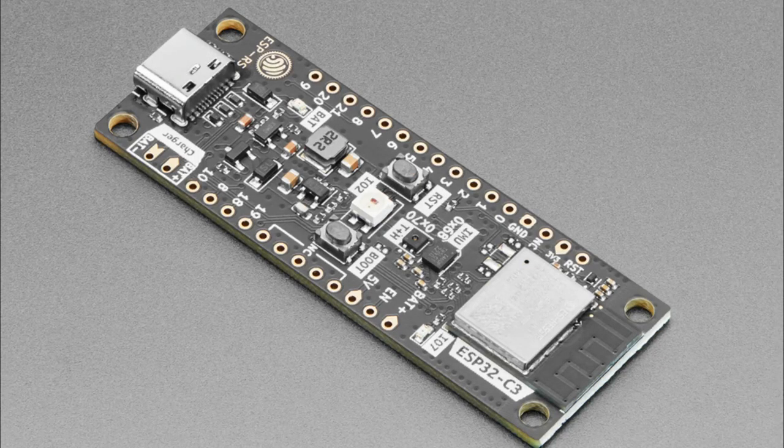Check it out. Particularly this is for if you want to follow along with their online training system. But also a great dev board just if you want the C3 with a bunch of sensors built in.